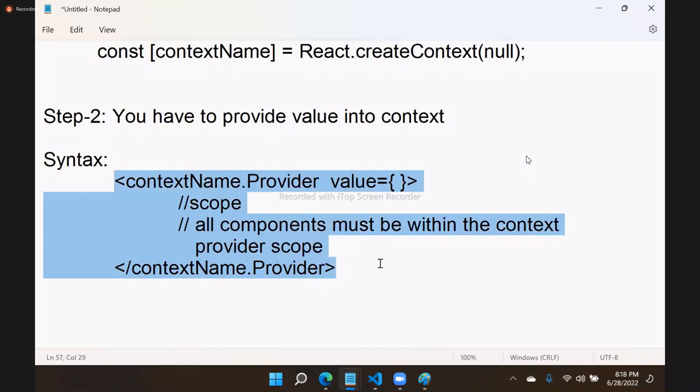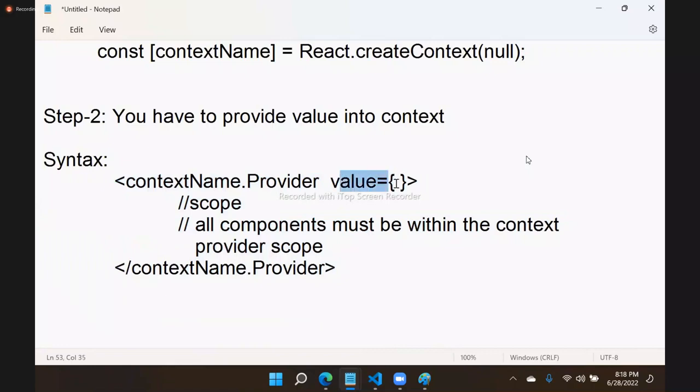This value can be any type, understood? It can be a string, null, undefined, Boolean, number, object, array, anything. You can access and use the values.